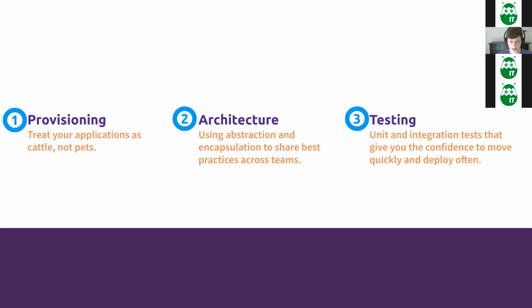We also talked about how we take a cloud resource and turn it into a piece of architecture, an abstraction that we can encapsulate, a best practice that we've defined within our team, and share it at the correct level of abstraction for that given consumer, right? Expose the things that you want to expose. Maybe allow them to specify the HTML that gets rendered inside of the web server, but don't allow them to configure the network configuration. Pulumi allows us to do that. And then finally, we talked about testing: the unit and integration testing strategies that give us the confidence to move quickly and deploy often.